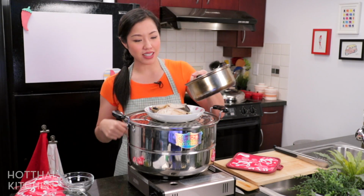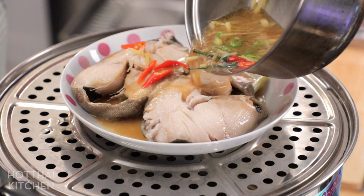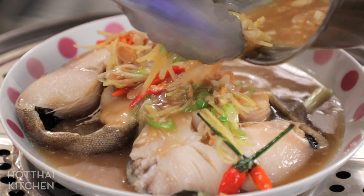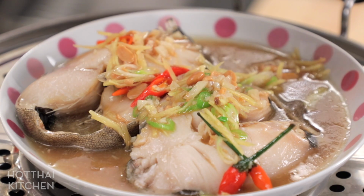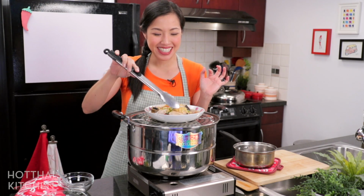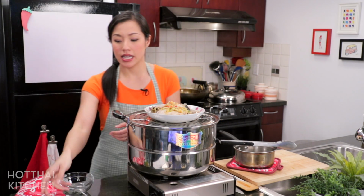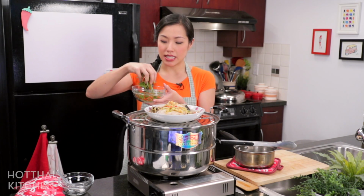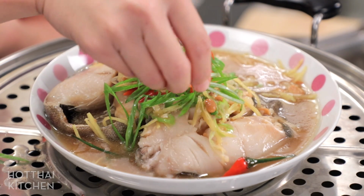So now the sauce goes right over that fish. Oh, yes. There's actually enough sauce here for 3 pieces of fish, but my pretty plate wasn't big enough for 3. And as a final touch, I am just going to add some green onions and red bell pepper juliennes that I have curled in some ice water.